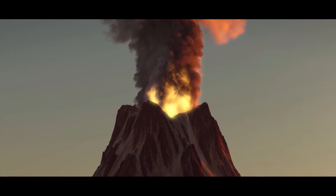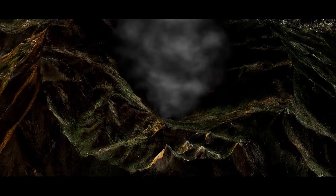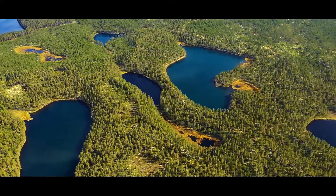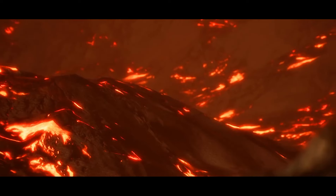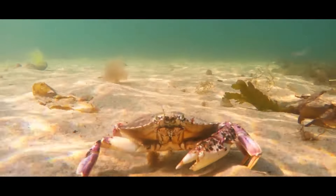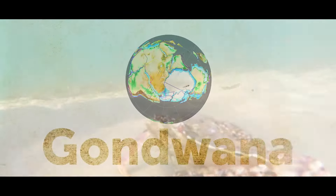At that time, huge crocodiles ruled the Earth. They disappeared, and new animals entered the arena of history — dinosaurs. But the worst this planet has ever seen was the Permian-Triassic event about 250 million years ago: 80% of marine life, 70% of land animals and plants — all gone. Volcanoes spewed out a colossal amount of lava where modern-day Siberia is, but it affected the entire planet.